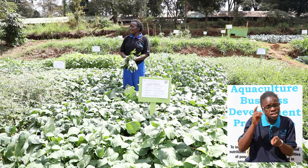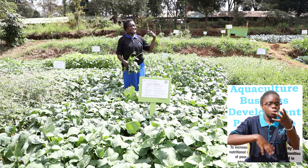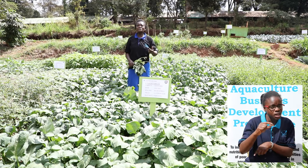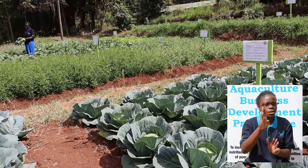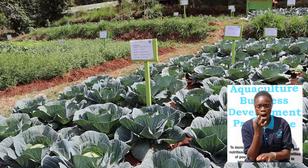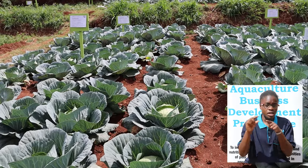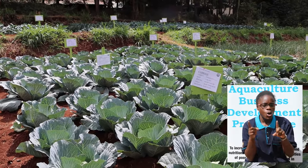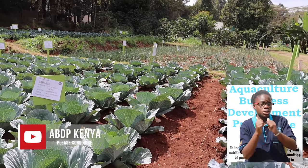You can choose to have either a purely local vegetable garden like what I have here, or you can even incorporate cabbages, onions, spinach or sukuma wiki in your garden. You can also incorporate crops like broccoli and cauliflower, which are highly nutritious. So the basic is this: have a variety of vegetables in the kitchen garden. Make sure you have a crop rotation schedule for the deep-rooted and shallow-rooted, and have a variety of them because of the nutritional values.